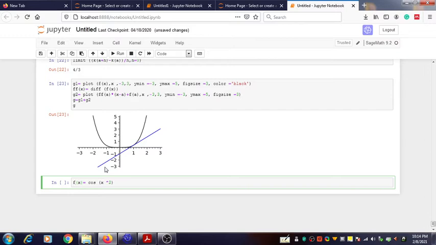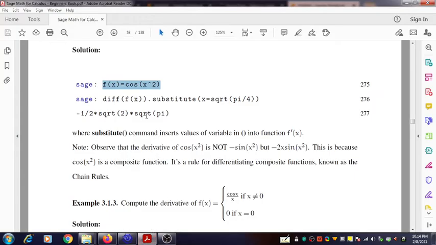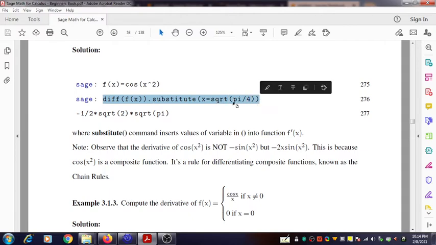So we can use a different name for the function f(x). We can use p(x). Okay, it is now renamed as p(x). p(x) equal to cos x squared. Next, the command that can be used to differentiate the function. In the demonstration we have renamed that function as p(x), so that function must be used.